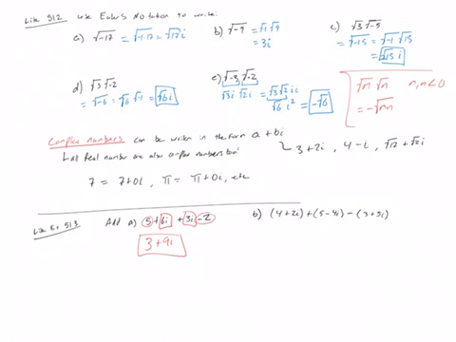This one, same idea here. I'm just going to write this without the parentheses. 4 plus 2i plus 5 minus 4i minus 3 minus 5i, because it distributes into both of those. I'm going to add together all the real parts. So 4 plus 5 is 9 minus 3 is going to give me 6. Add all the imaginary parts. Negative 4 minus 5 is negative 9 plus 2 gives me negative 7, so minus 7i.